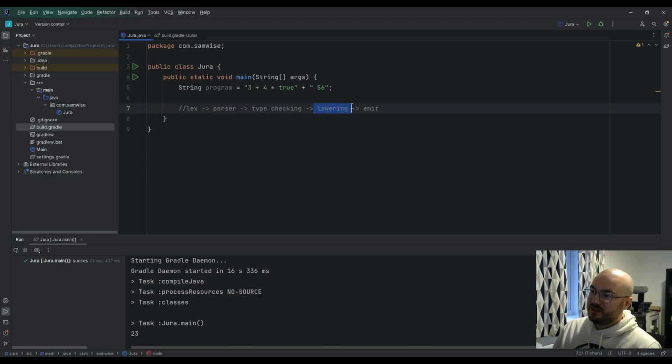You have to do this step anyway, even if it's not distinct, if you want to compile things like loops and conditions. And it's really useful if you have very high-level structures in your language, right? If I wanted to have, say, pattern matching or lambdas or stuff like that, that doesn't really map onto Java bytecode.